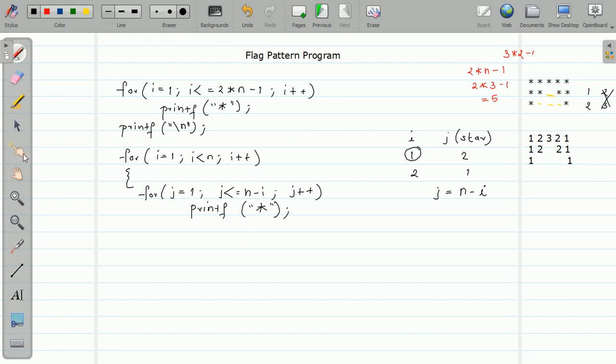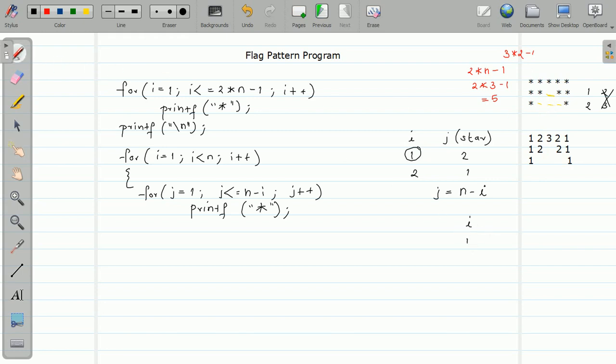Okay, now the next loop we have to define is for the spaces. Now I already explained this pattern in last video, that is the video of pyramid pattern. So if you are not familiar with this, if you do not know the logic of it, please watch that video for detailed explanation.